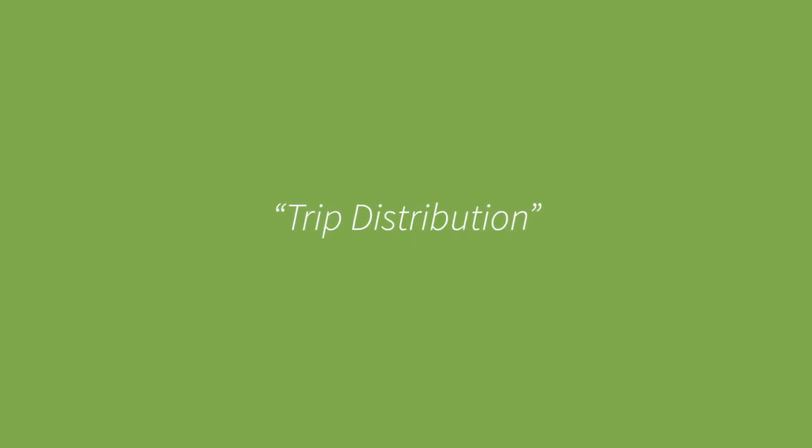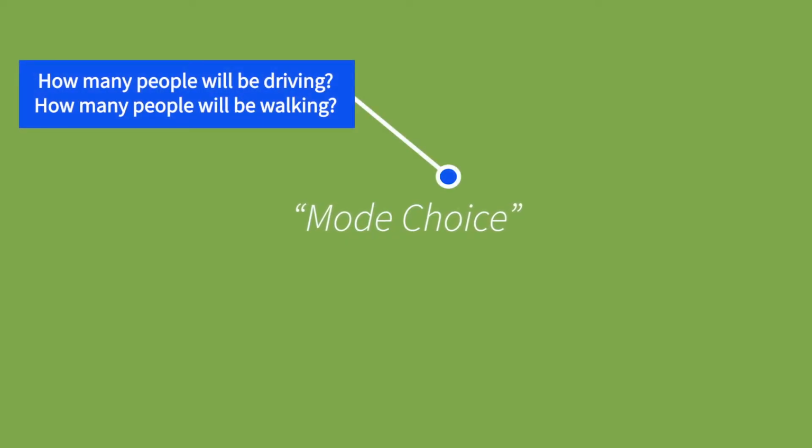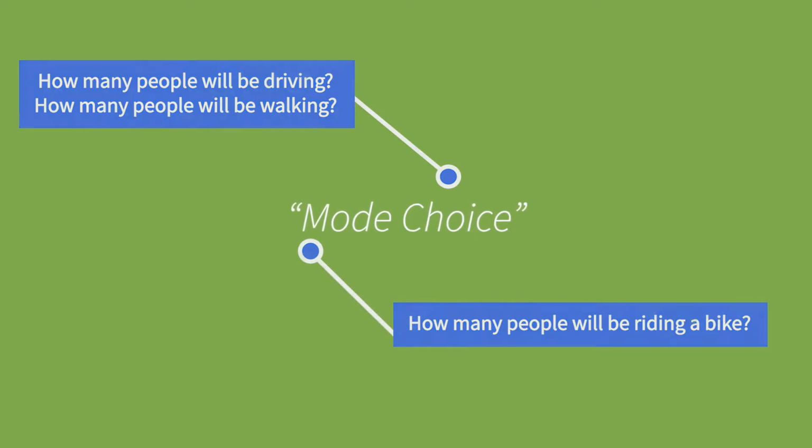And the second step is trip distribution, meaning how many people will travel from Zone A to Zone B, for example, from Missouri S&T to a particular community in Rolla. And the third step is the mode choice, meaning how many people will be driving, how many people will be walking, how many people will be riding a bike, that kind of thing. And the last step is trip assignment, meaning how many people will use Thames Street, how many people will use Bishop Avenue to travel. So those will be the 4-step procedure that we will learn to do the travel demand modeling, which is a key part of the transportation planning.